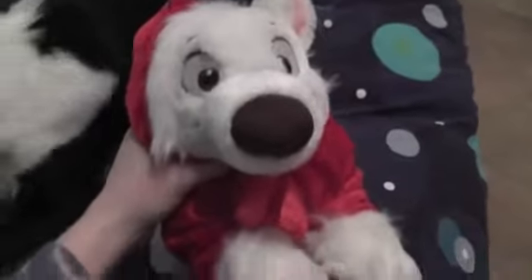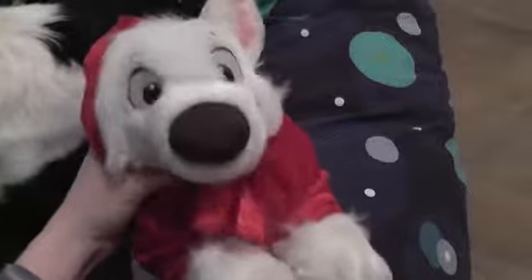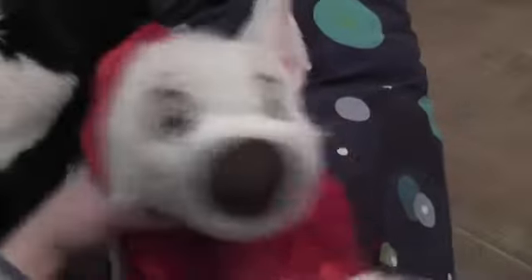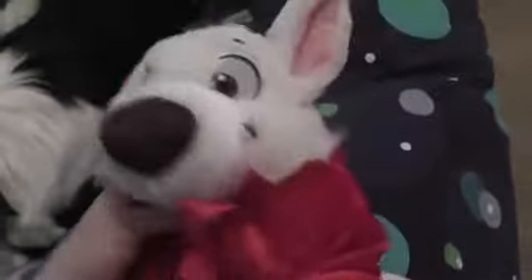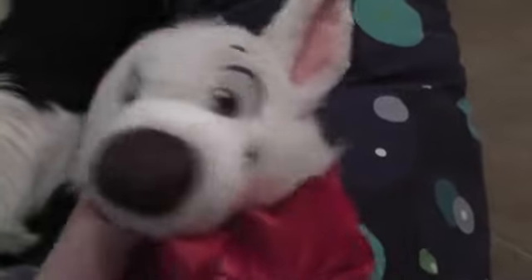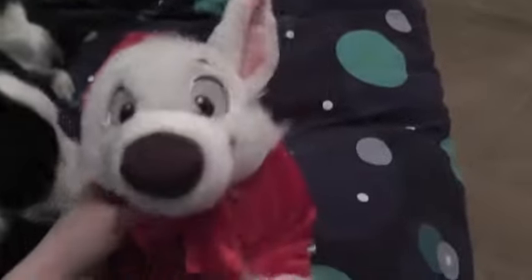My little Bolt will look like a little Christmas Bolt. I would like to find a Christmas Bolt plush, but I couldn't find one so far. I don't know if there is a Christmas Bolt. So I just put this little Christmas coat on him and he looks so cute — just like a little angel or a little Christmas decoration. I might put him under the tree or something, when the tree will be there.